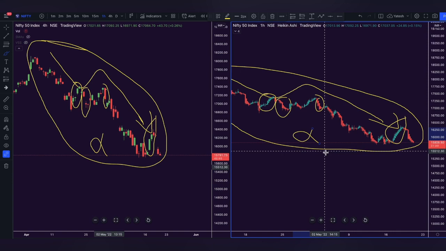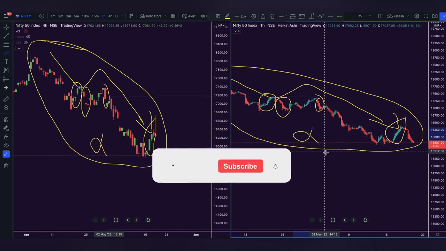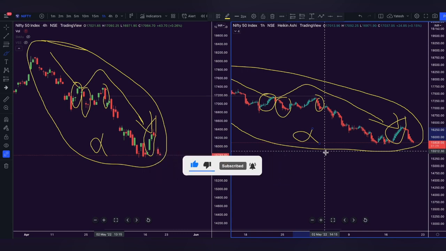Once you learn the rules, please backtest the strategy by doing paper trade or by trading with small quantities. Once you gain the confidence, then you can start increasing the lot size. But sticking to all the rules which I tell in this video is very important. So please pay complete focus and attention.